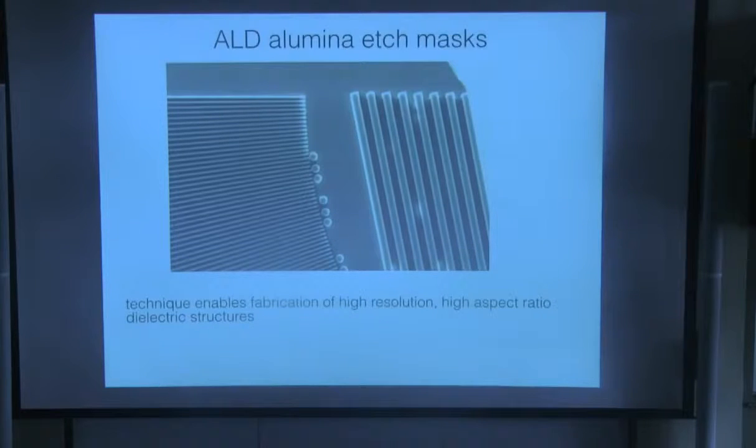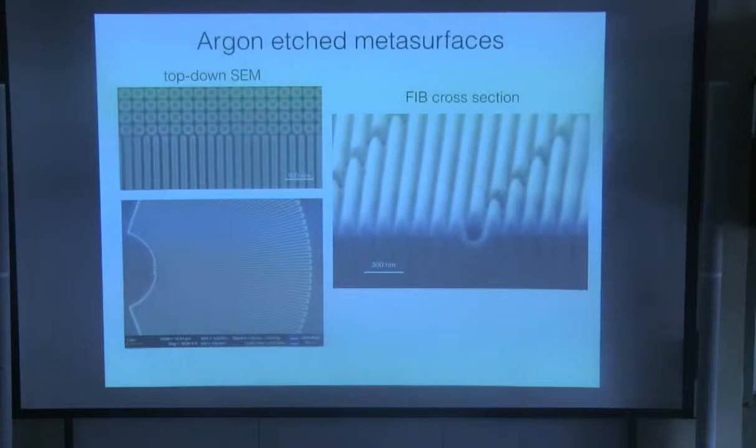Another nice property of these films is that they're thermally stable, which now allows clean room style fabrication of them. To pattern these metasurfaces, what we do is define alumina etch masks on the surface of the silver, and then we simply do top-down argon etching to actually pattern the silver itself. And this is what the finished structures look like after we remove the alumina mask. You can see that we get these essentially defect-free metasurfaces with high aspect ratio etching.